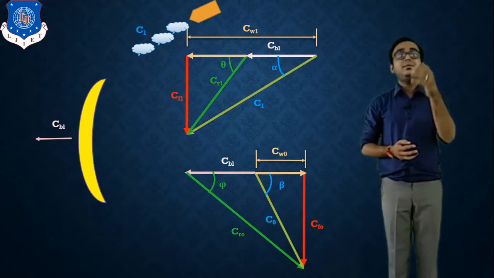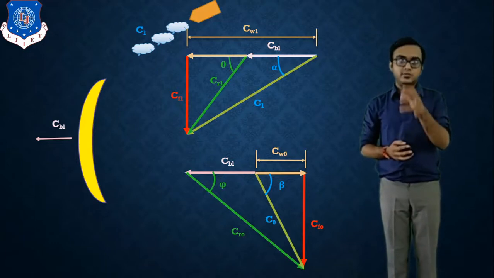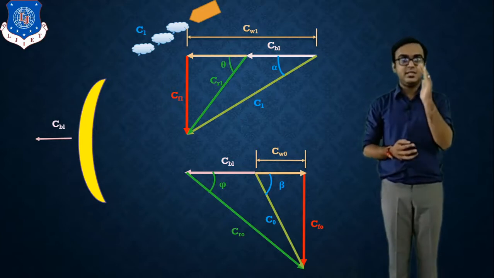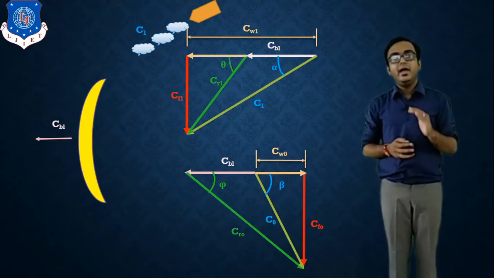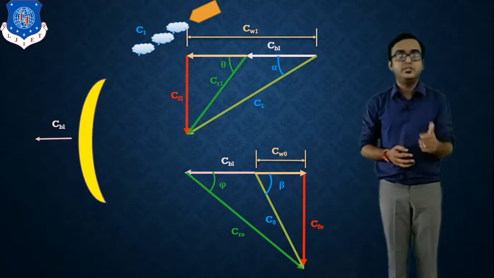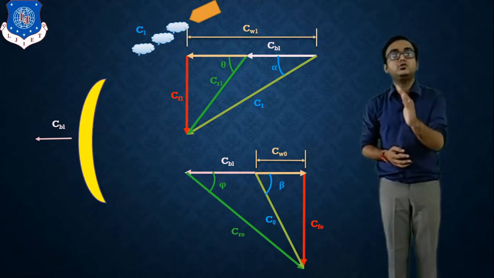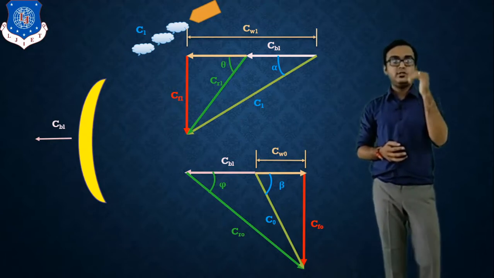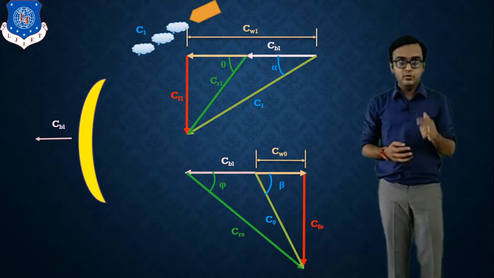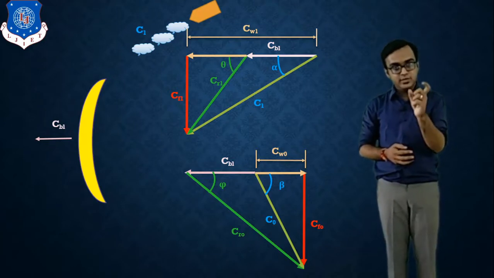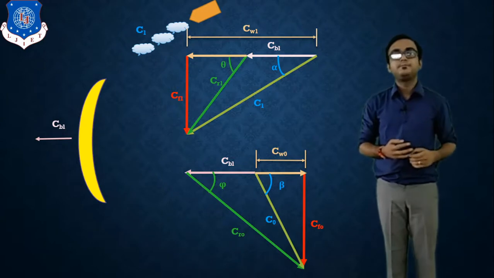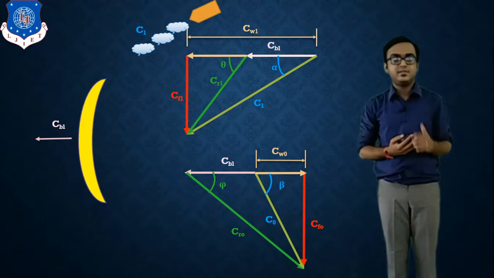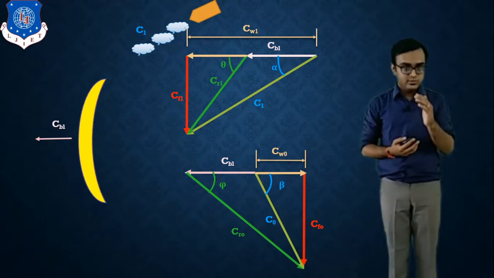CBL stands for the velocity of the blade whenever steam strikes on the blade, because we know that whenever the steam is passed over the turbine blade, because of the momentum change, steam will exert a force on the turbine blade and the blade will try to move in the horizontal direction. So here we have the velocity of blade CBL, and we need to plot one vector corresponding to that velocity. CBL stands for the velocity of the blade in meters per second, and C1 stands for the velocity of steam.